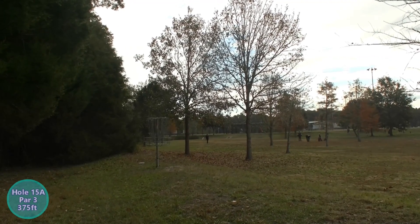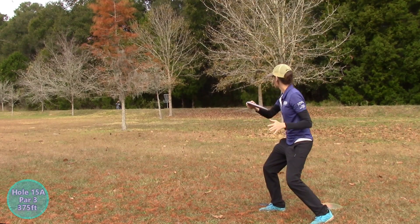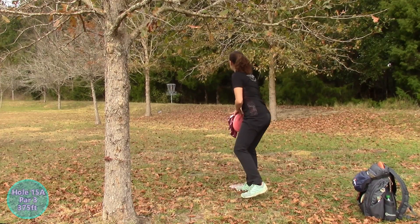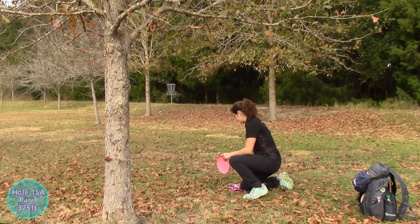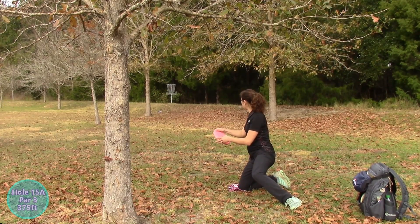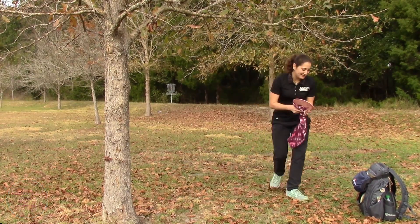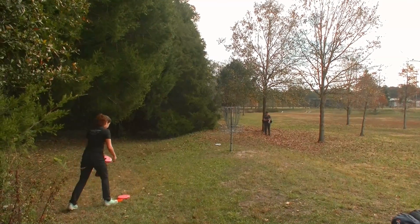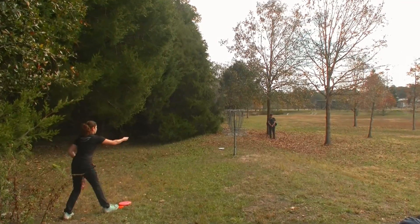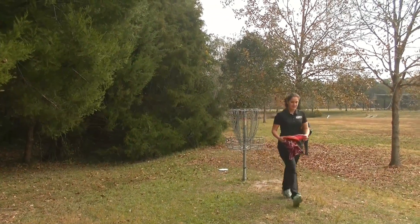Pam with a beautiful upshot right there — she just made it look effortless. I am really happy when I get a three on hole 15 — that's a challenge every time. Very nice shot, that'll finish fine. Oh, look at this — it's a Sonic again, I can tell. Let's watch her float that up there — nice little air bounce. Oh flex! Almost — that was awesome. Par on hole 15, not bad.